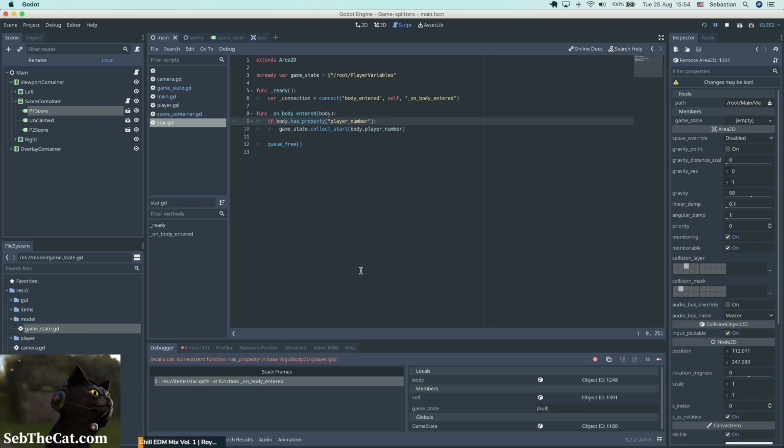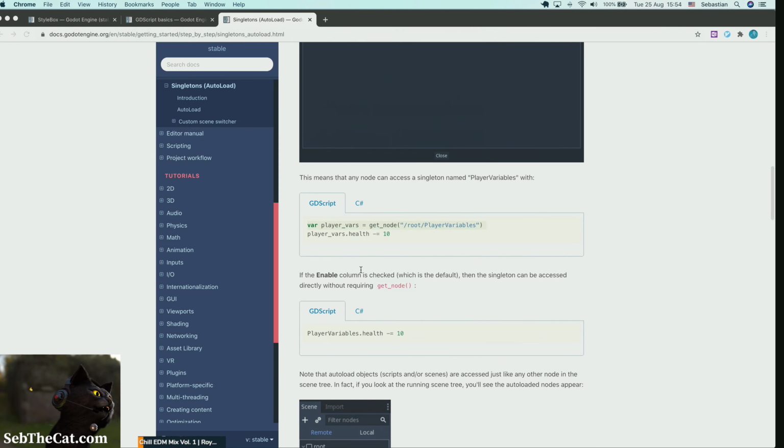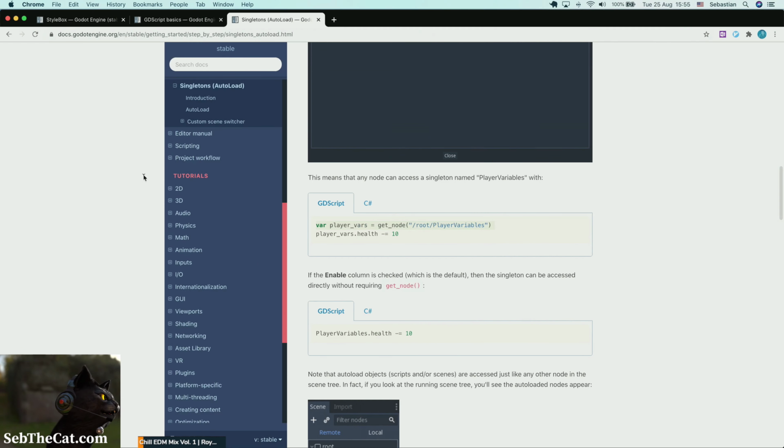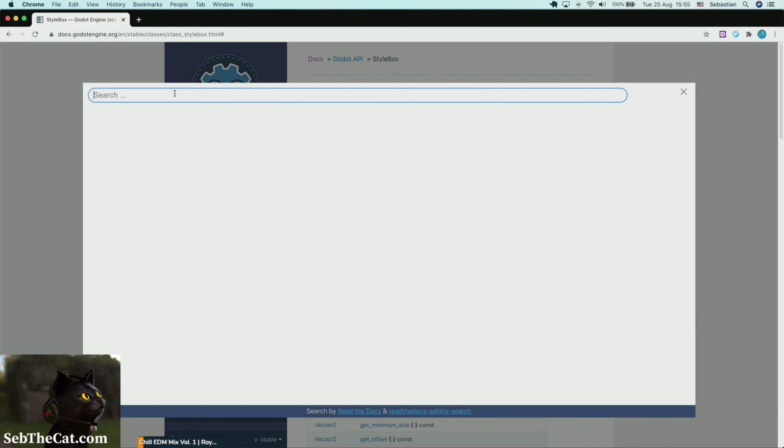Rigid body 2D. Body. I was sure it was called has property in Godot. Let's have a look. Has property.